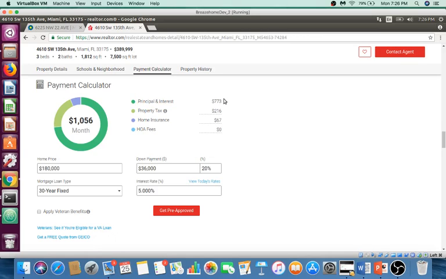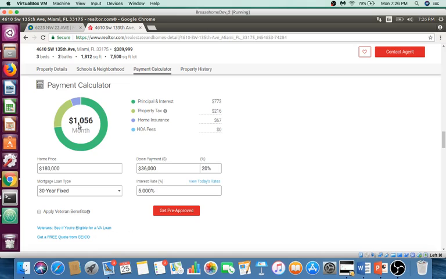We have a small variation on the monthly payment, and this is mainly due to home insurance and property taxes. We have a small discrepancy there, but in our tool we're using the national averages for those sections.